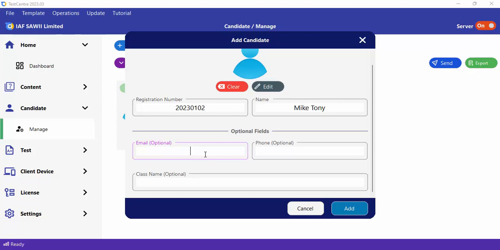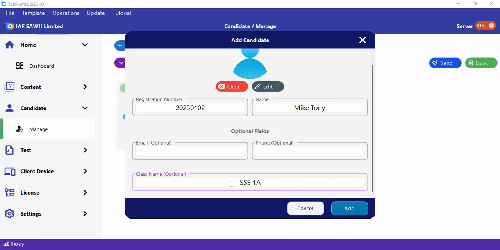The class name is any class name you want to associate with that candidate. The way you should think about class name is this. For a school, the class name is basically the class where the candidate is. So let's say the candidate happens to be in SS1A, right? So this is the class you're going to provide. The class name could also mean the department.